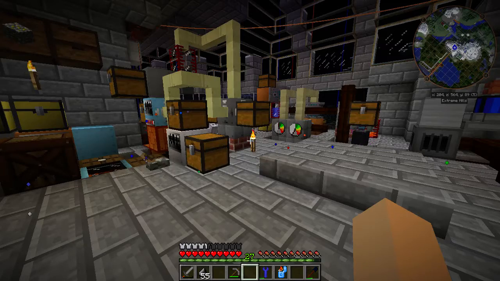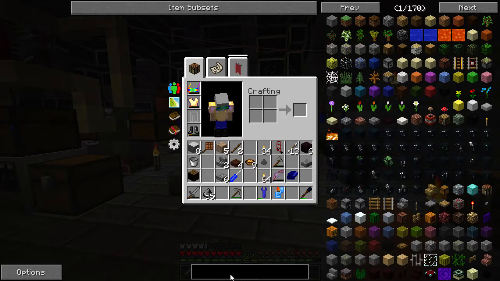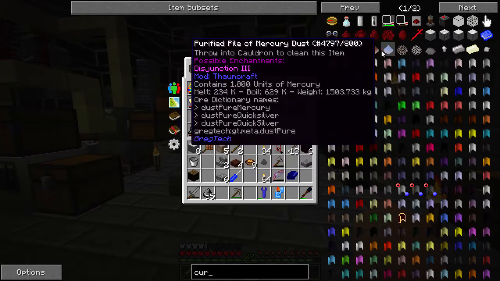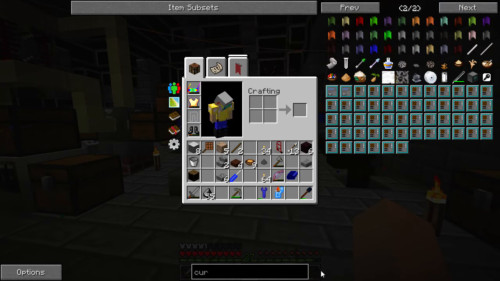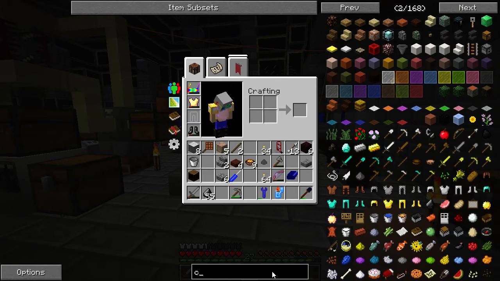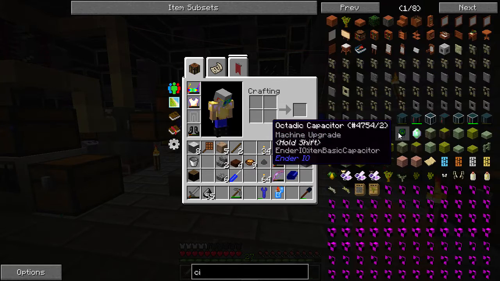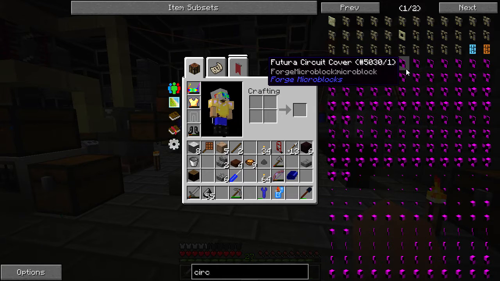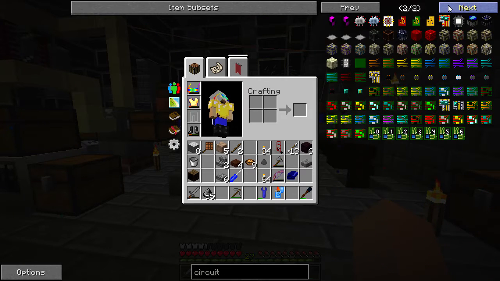Let's see. Various circuits and recipes for them have been added. So let's look these up here. I can't spell again today. Why can I never spell? And I can't hit the right button either, apparently. Alright, why in the heck are these showing up?